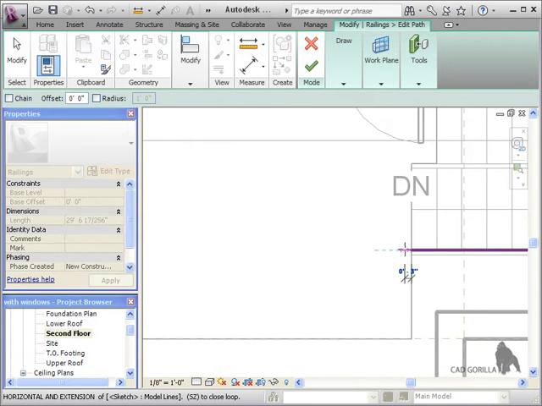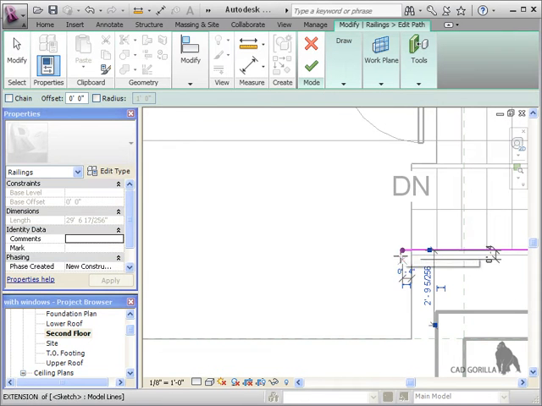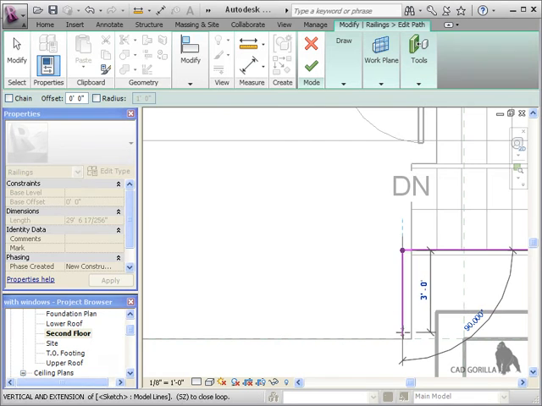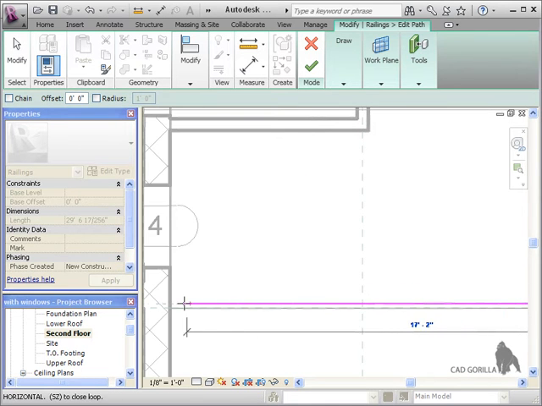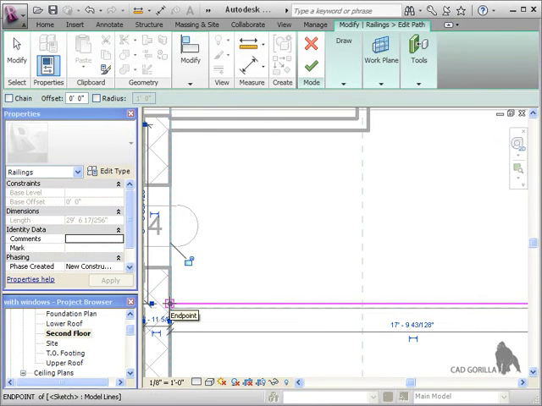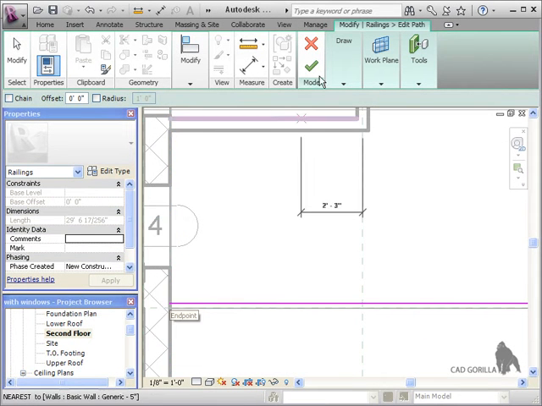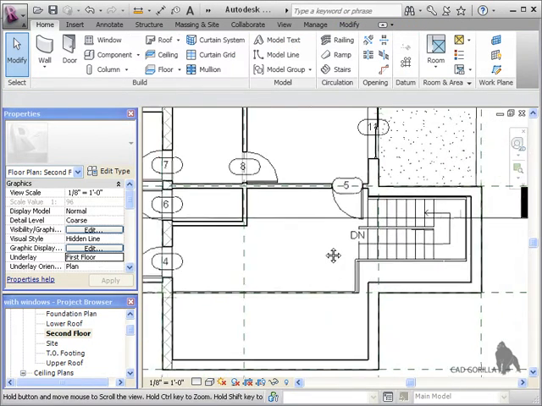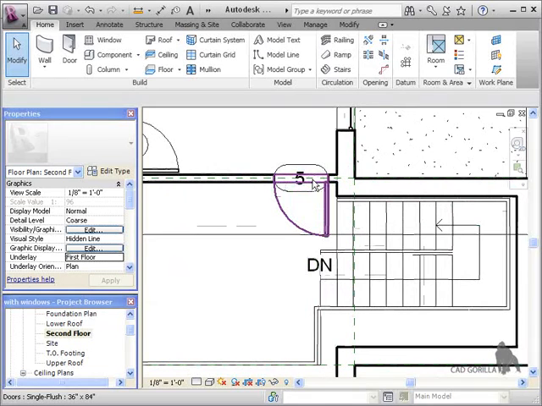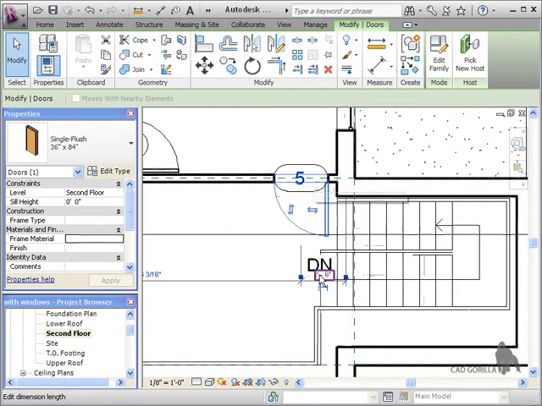Now, using the line tool, I'll sketch a few lines from the end point of the railing to trace along the outside of the landing until it meets the wall. By default, the chain checkbox in the options bar is cleared, so I'll have to keep re-clicking after I sketch each line segment. When I'm done, I can click the green check and the railing is finished. So let's go ahead and move this door in while we're at it. I'll click the door and adjust its dimension to move it in a bit further.